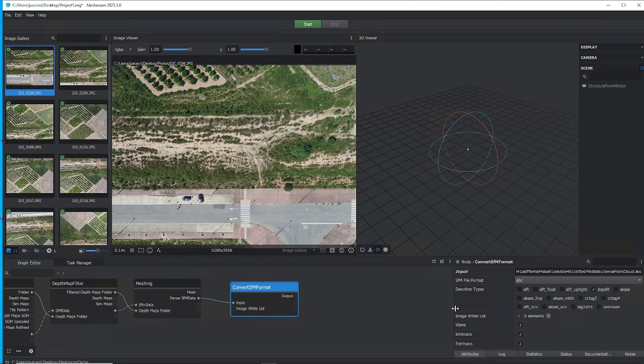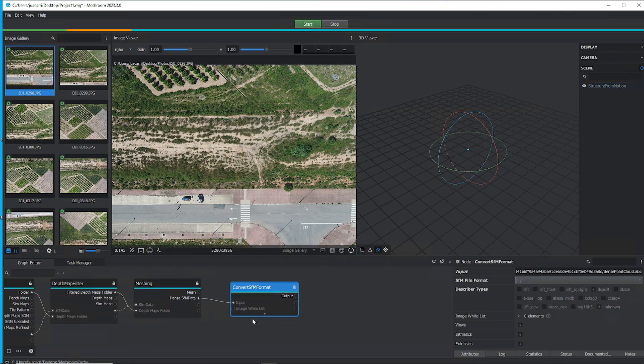Here we have to select the SfM file format that we want, that in our case is PLY, and the describer as unknown. We execute and we see how the log of each node shows different information.